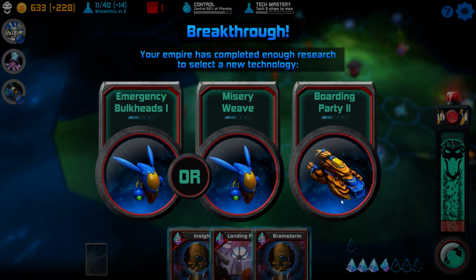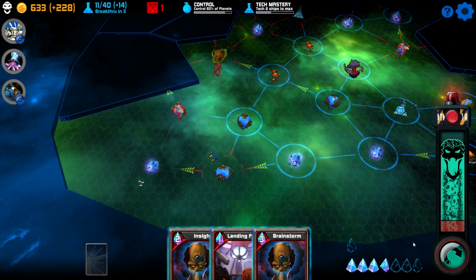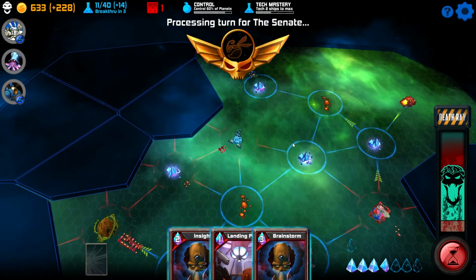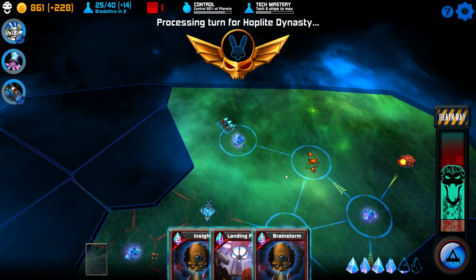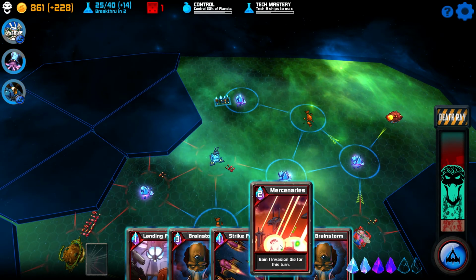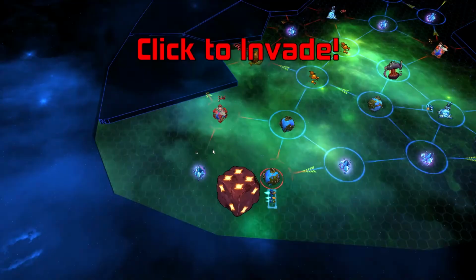Alright, so let's see. Gotta start teching somebody up here, right? Psychic Link. That one. Like, whenever I have this, I need to shoot at it. Something. All these brainstorm cards, I should probably play one. Gain one invasion die. Gonna invade this again.